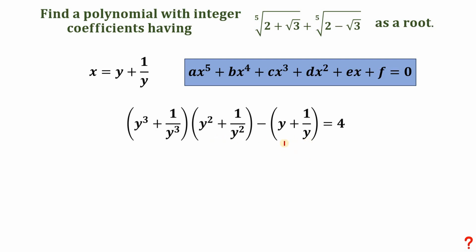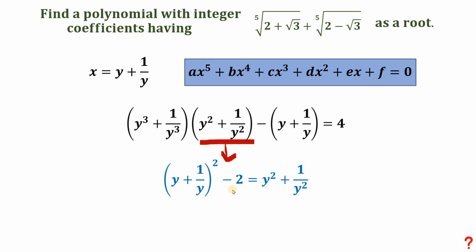And then, take note, when we square y plus 1 over y, we have the result of y squared plus 2 plus 1 over y squared. And rearrange some terms a little bit, we get the value of y squared plus 1 over y squared. So subtract 2 on both sides, and we get that y squared plus 1 over y squared is just y plus 1 over y raised to the power of 2 minus 2. So we can replace this with this equivalent, like this.